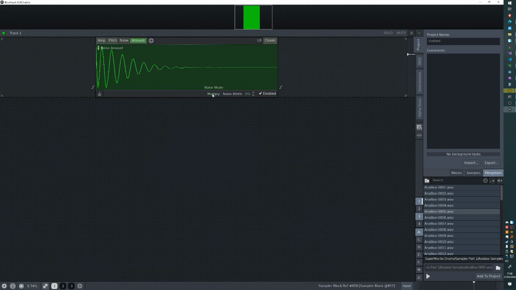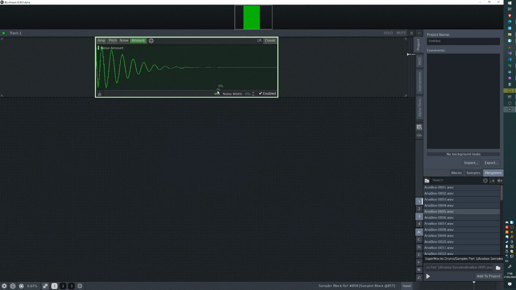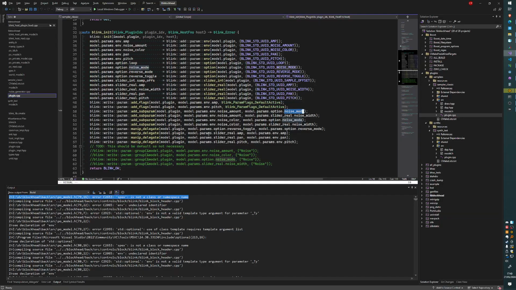So this is another parameter that is declared by the plugin. It's an option parameter, so it doesn't get an envelope editor associated with it or anything. It's just this thing that you can click on to toggle it between two modes.